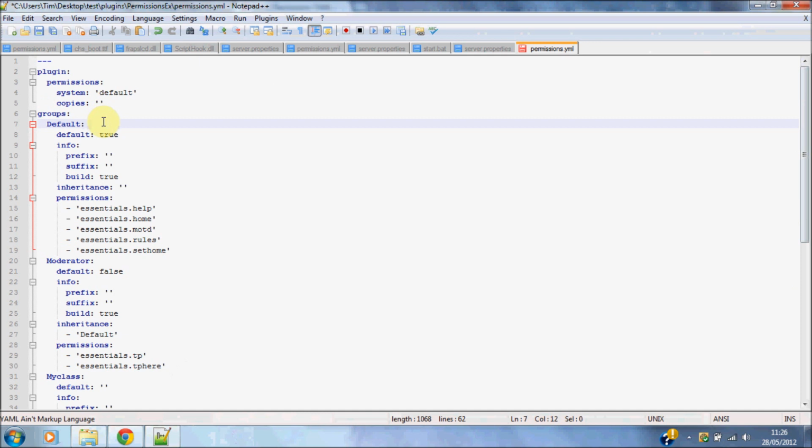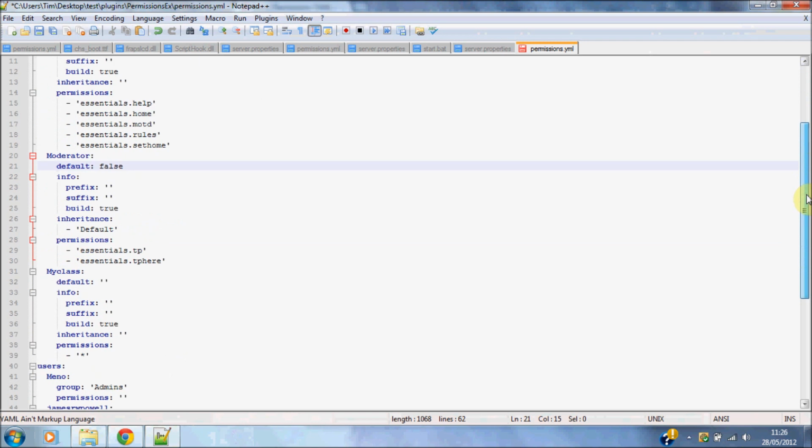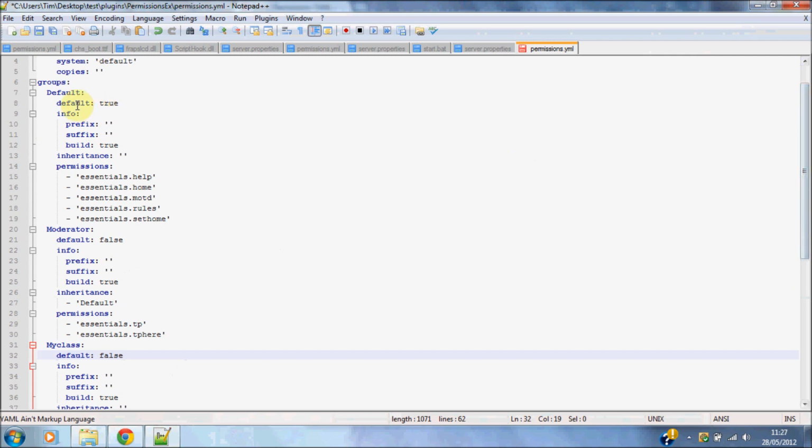This is where you'll need to do a little bit of coding, but it's really simple. Next to the default here on the classes, it says default true, false. The ones that you created, the default will not be set. So here, there's just two little asterisks. This is where you'll have to set this to false. This means that when someone joins the server, they will not be put into this class. They will be put into the default class up here.